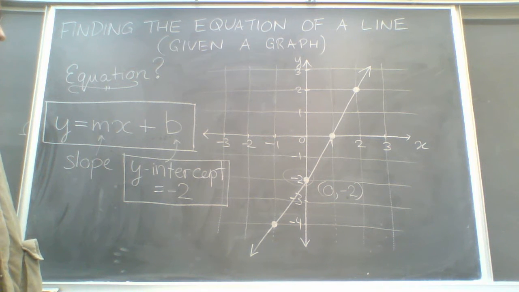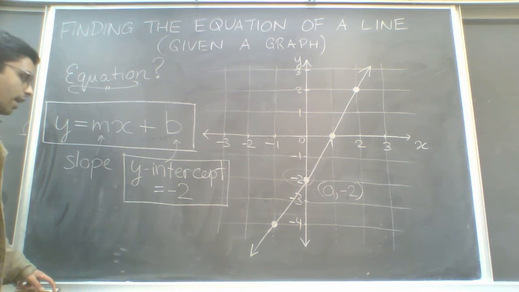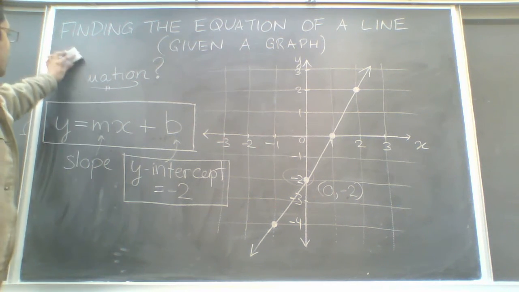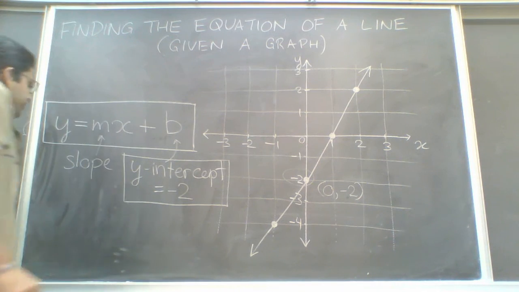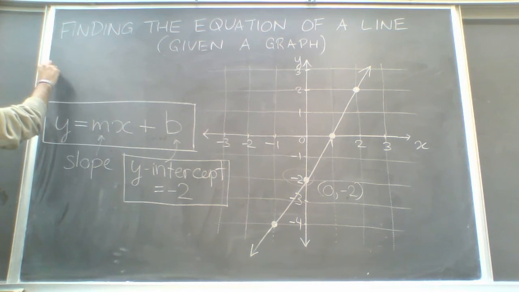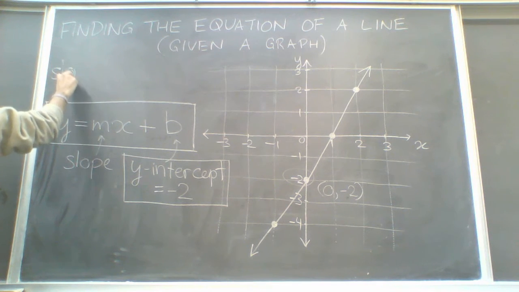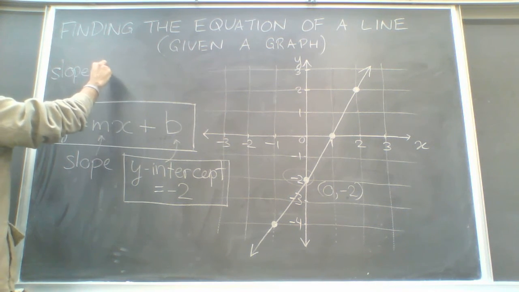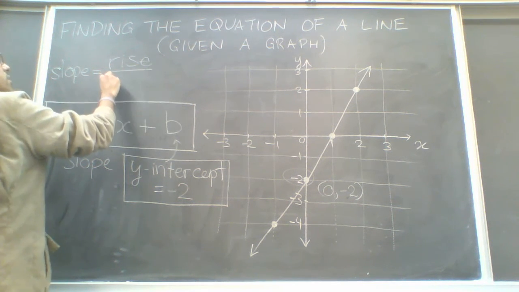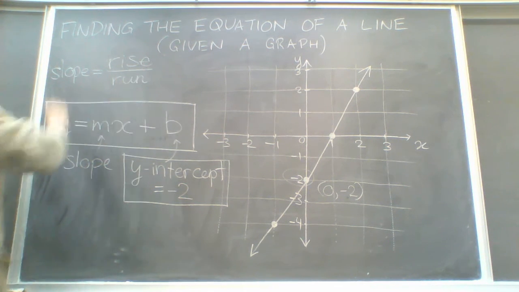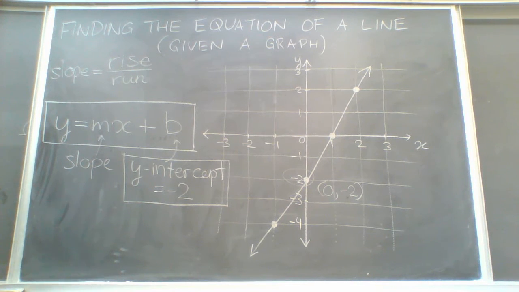Okay, hopefully that's making sense. Now we need to find our slope, and this can be a little bit tricky, but all we need to do is remind ourselves, when we use the shortcut, how do we find the slope? Well, what we normally do is we make use of this formula. Slope is equal to rise over run. So let's just make use of that same idea.